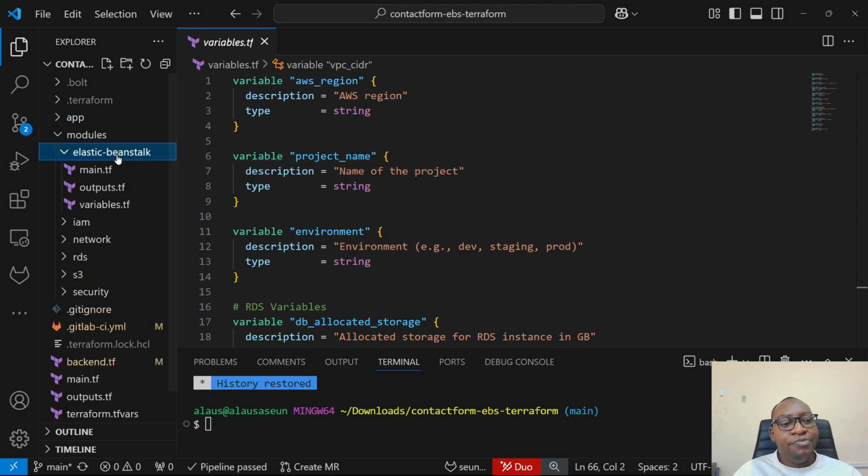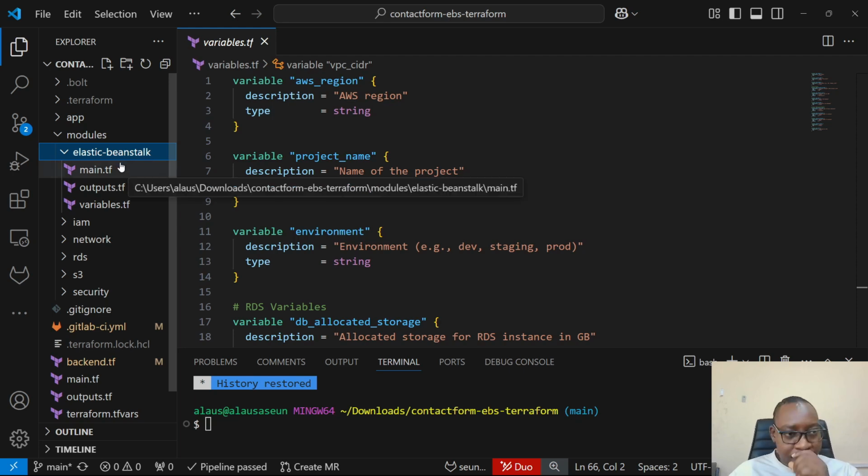Okay. Now here you have the ElasticBeanstalk, and I remember telling us in the last video that every module you create, when you're using a modular approach in Terraform, must have a main.tf, an output.tf, and of course a variables.tf file. Those three things are very, very important in every module that you create. Now there can be other TF files inside of your child module folder, but the main.tf, the outputs.tf, and the variables.tf are very important that you have. Now let's take a look at the ElasticBeanstalk.